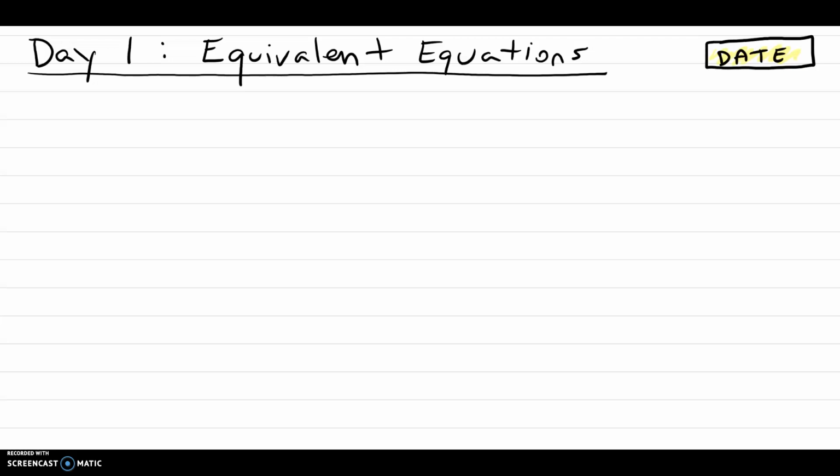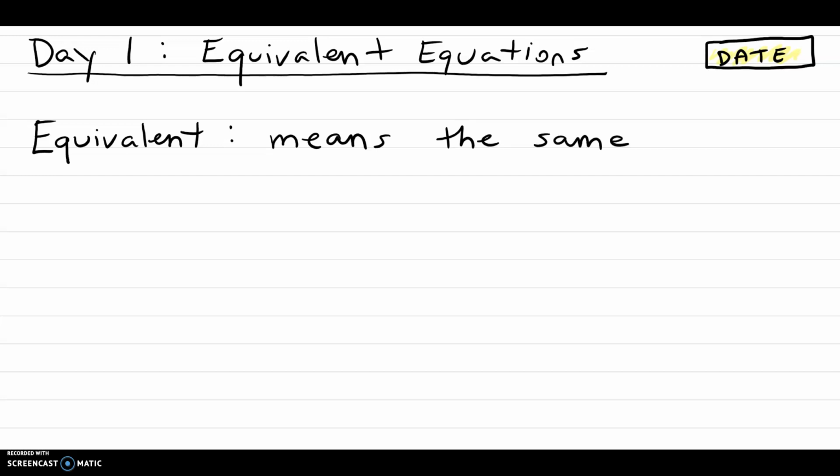The first thing we're going to do is take a look at that word equivalent and make sure that we're all on the same page with what equivalent means. If I told you that something was equivalent, what I'm saying is that something is the same. So equivalent is just a synonym for the word same. Things that are equivalent would be like decimals. And if you try to find the equivalent version of a decimal, you look at a fraction. Or if you look at equivalent fractions, for example, 1/2 is equivalent to 2/4, is equivalent to 3/6, because they're all equal to 1/2. So equivalent just means the same or equal in value.